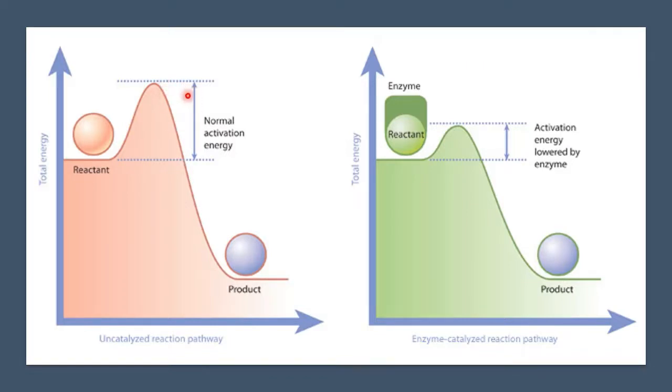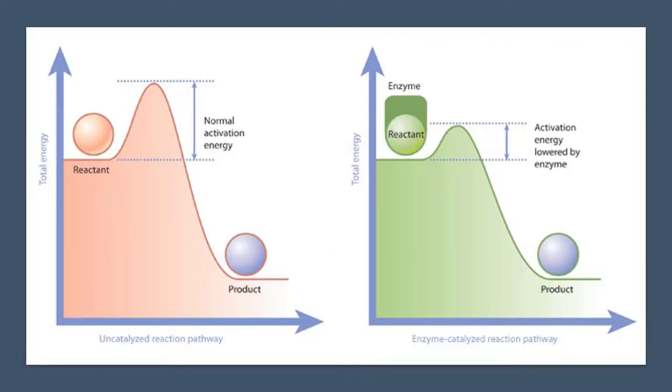So our reactant will require a very high energy barrier in order for the reactant to produce spontaneously the product. But with the use of an enzyme, that normal activation energy barrier can be lowered. This is called the activation energy that is lowered by the use of an enzyme. In other words, the reaction will only require a very small amount of energy but still produce the same product.